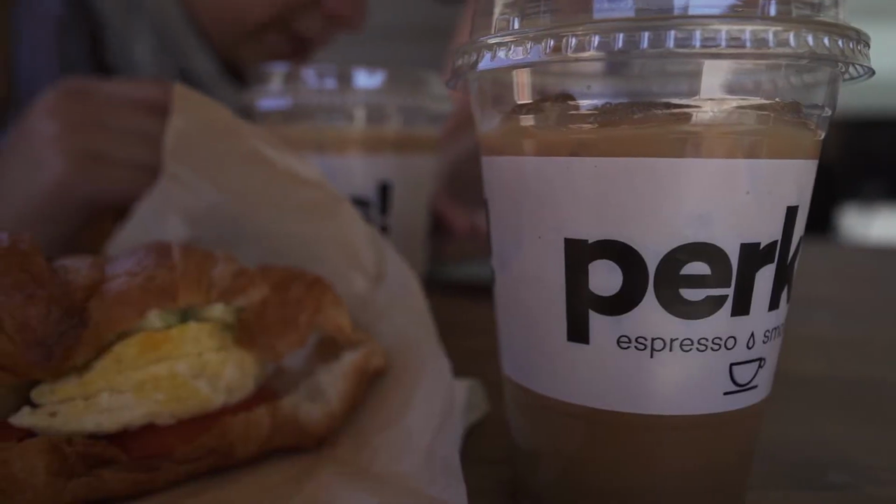Okay, so next up is places to check out while you're visiting Zion. As I mentioned, Zion is designed really, really well. So I'm a big coffee addict. So the first place I'll tell you in Springdale, right at the entrance of Zion National Park, is a coffee place called Perks. We went there twice during this last visit.